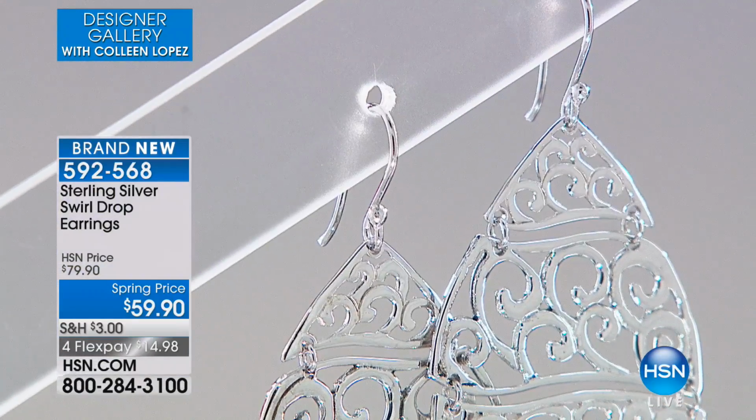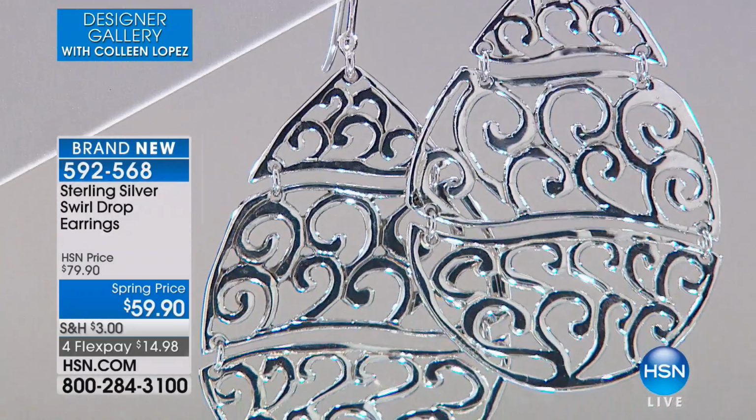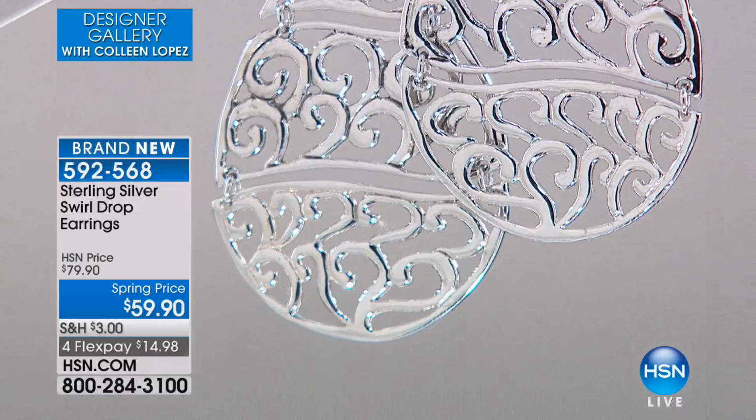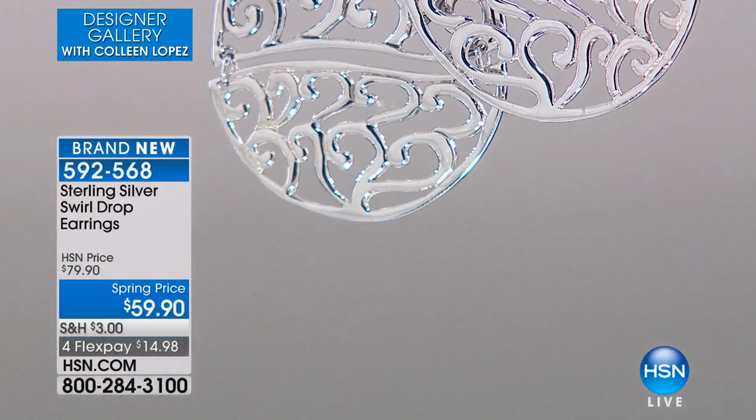The finishing work on this silver is as beautiful as I have seen. Yes, the polish, it's a very high polish. The artisans pay special attention to the polish of the piece. When they polish anything from Mexico, you'll find that the pieces are very high polished. Yeah, for sure. So tell us a little bit about this earring.